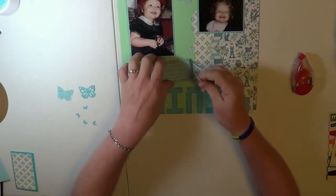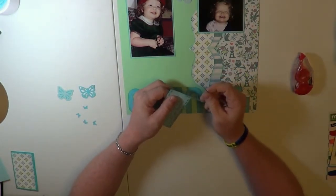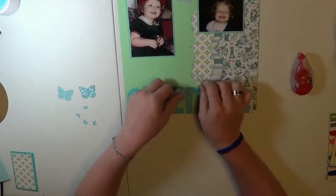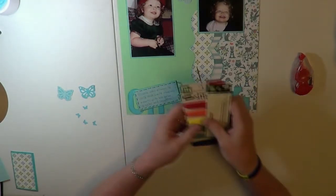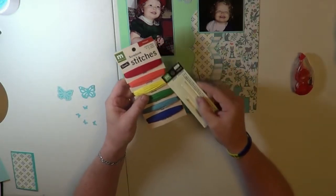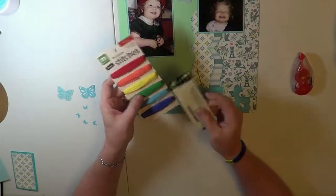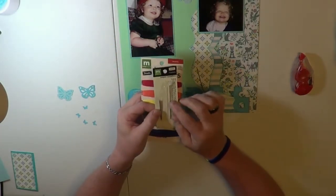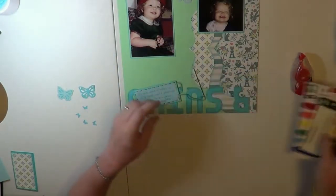Do not do the sewing first, because if you end up making a mistake, then you end up having to re-sew another piece of paper. So what I've done is I got these paper needles for Making Memories. I got the set years ago, and it came with scrapbook stitches, and as you see, one of the scrapbook stitches is teal, so I'm doing a teal page, so that worked out perfectly. And then it came with, let's see, 1, 2, 3, 4, 5, 6 needles. I use the middle one. They do have a sharp point, so you need to be careful.